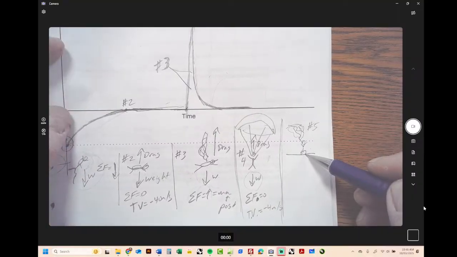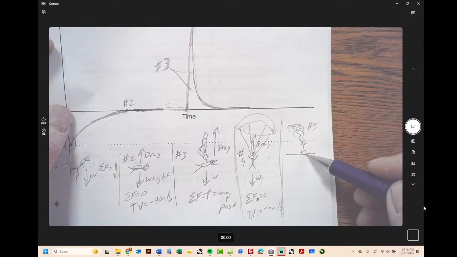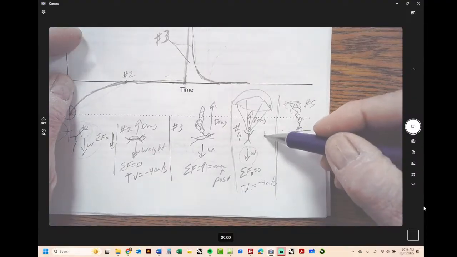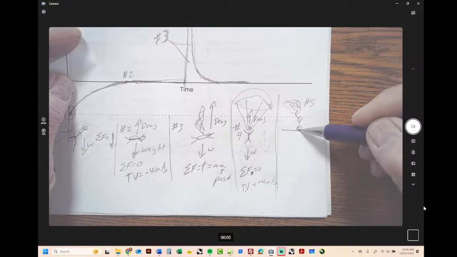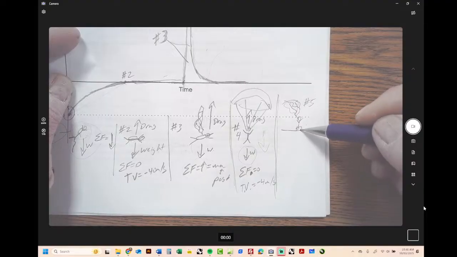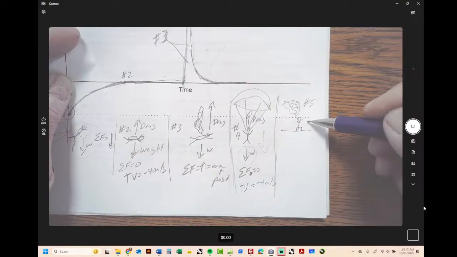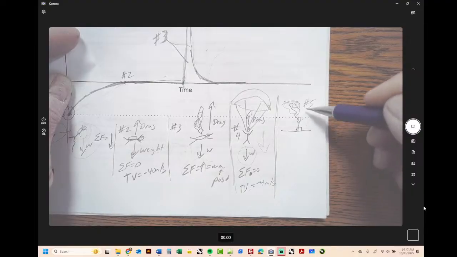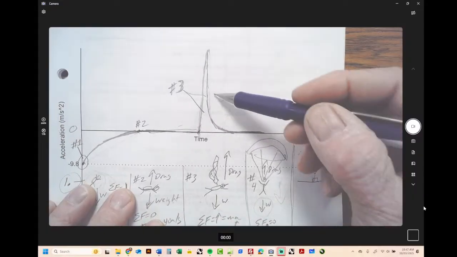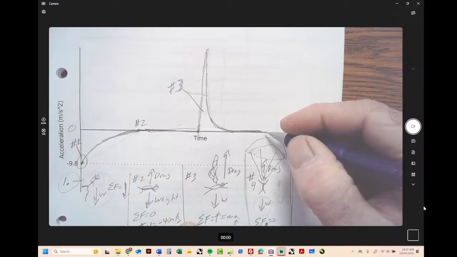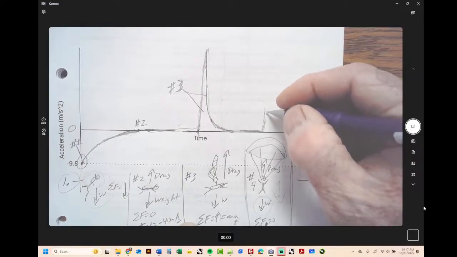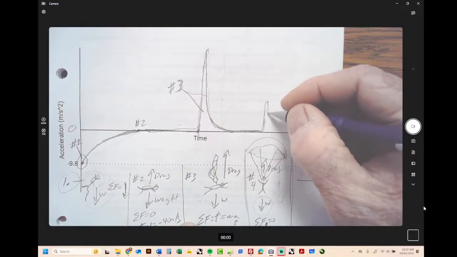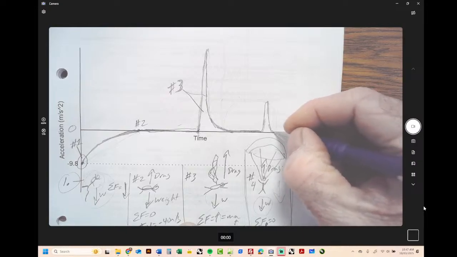Positive, negative, or 0? Positive, yes. Because here they're coming downward. Their velocity is downward. They hit the ground, and then they come to a stop. So are they speeding up or slowing down? Slowing down. If you're moving downward, what sort of acceleration slows you down? Positive. So if you have negative velocity, a positive acceleration slows you down. And it's going to look kind of like this, but according to the security guy, it's not going to be quite that big. So there's going to be this big bump, big upward force, and then that's going to trail off, and then you're just going to get to stand there on the ground.